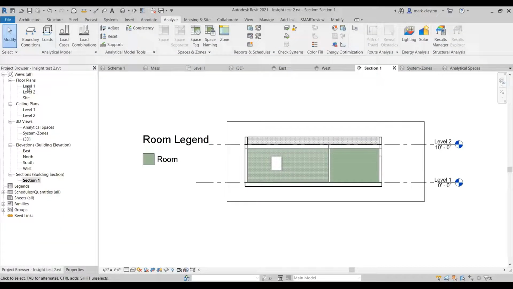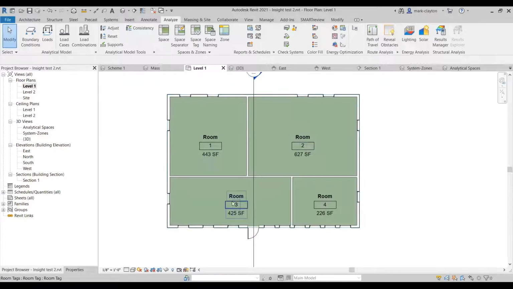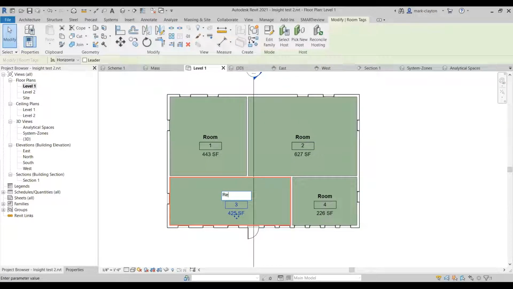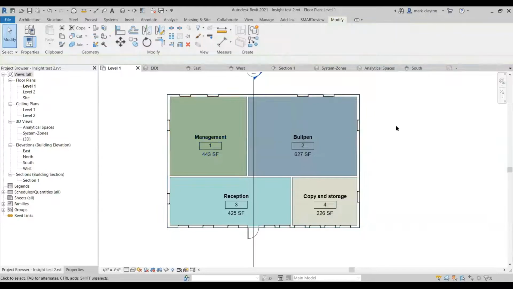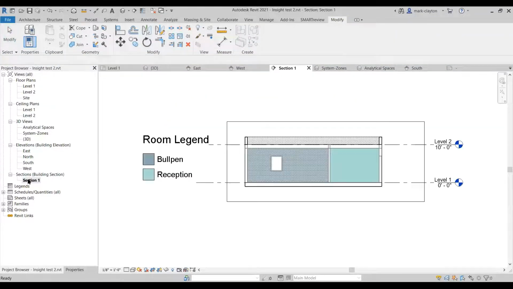It might be a little more interesting to give rooms names. Okay, so now they're all color coded, and if we go to that view, we can see how even in section they're color coded.